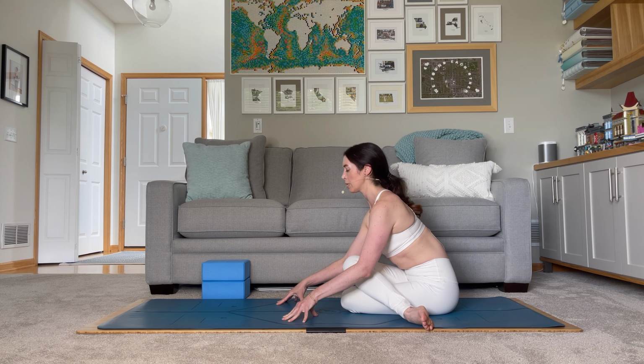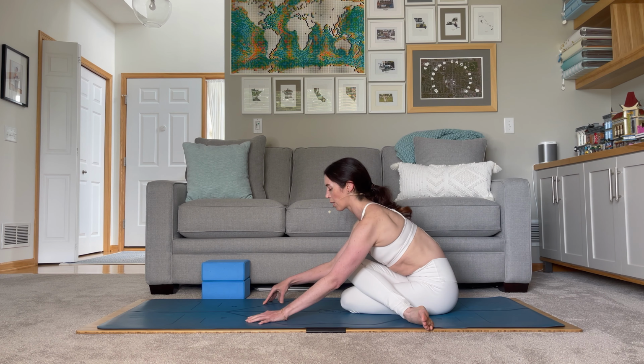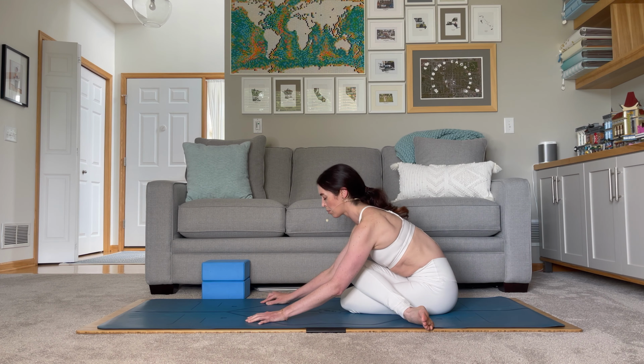Find your position on the mat. Make sure that the sit bones are nice and balanced so that we're not tipping more to the left versus the right. And whenever you're ready, either continue to stay seated right here if you're feeling it really into those hips. If you want to make the sensation a little deeper, bend from the hips, start to fold over the legs, walk the hands out, and then fold over the top of the legs.